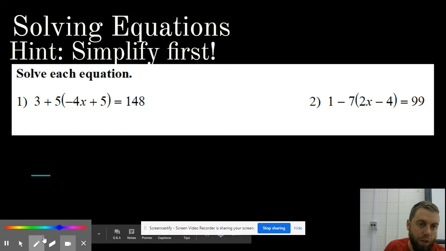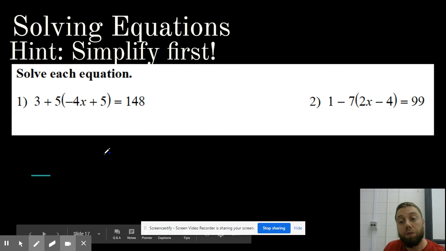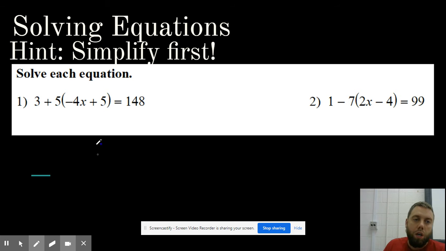Now moving on to our topic of the day. Now that we've reviewed, we're going to practice this in solving. Now in all these problems you see parentheses, which tells us we should distribute, but we also see another term here, so we're going to distribute and combine like terms, just like we just did. Once we've simplified as much as possible, we're going to notice that these equations just turn into the two-step equations we've seen before. So 5 times negative 4x, distributing is multiplying, gives us negative 20x.